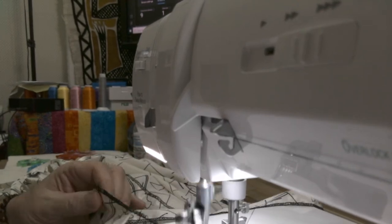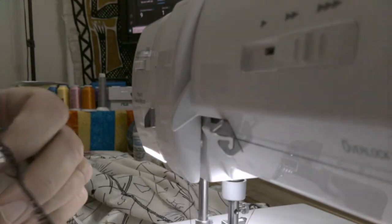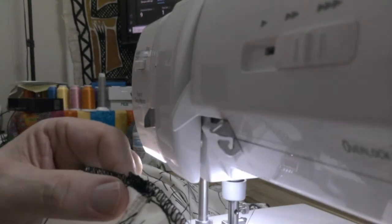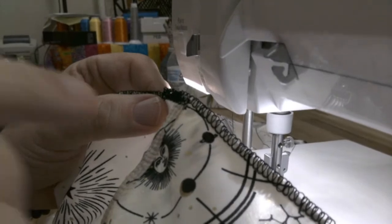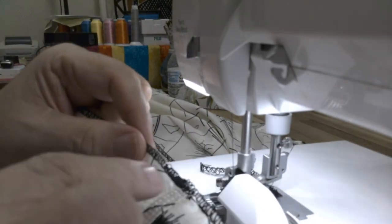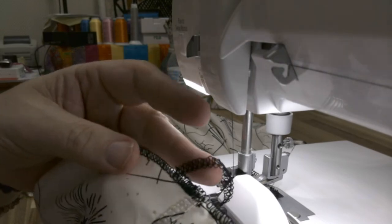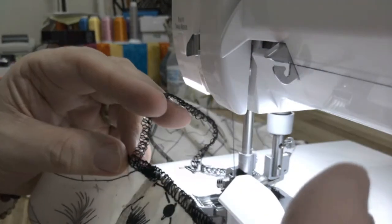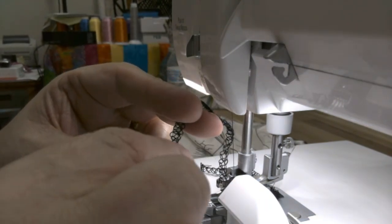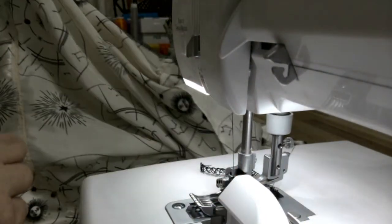It looks good. So here's what I did. I just trimmed off the excess that was coming back out this way, okay? Here's my hem. So I just backed it up and lined up the needle so it would pick up on that hem and just come straight across. Now what I'll do with these, I am going to put a drop of Fray Check at each one of the junctions where the tail thread is, and when it dries, I'm going to take a needle and put it up underneath that. Okay, so there's that side.